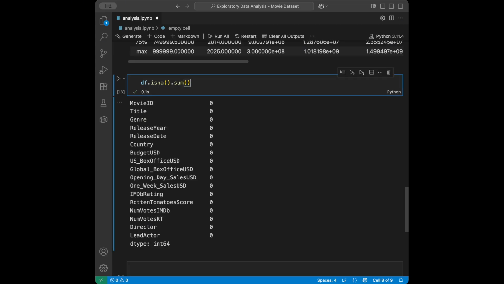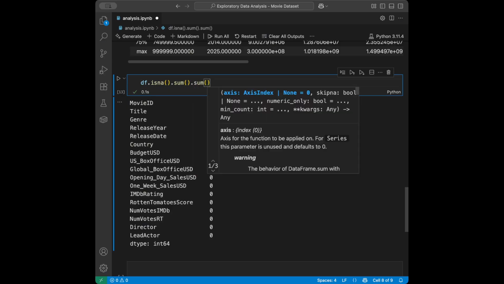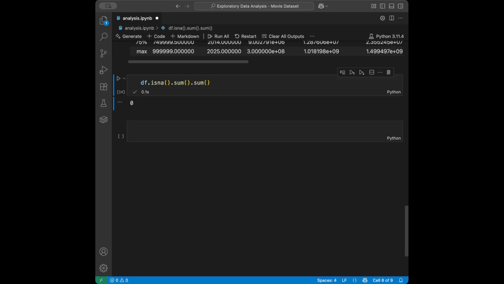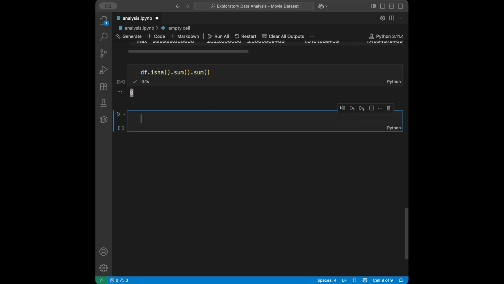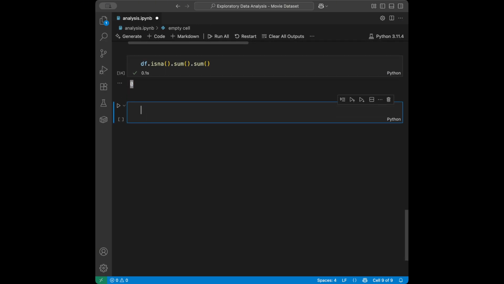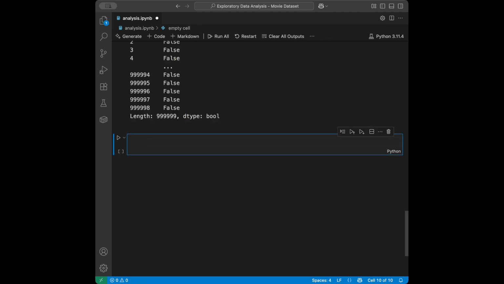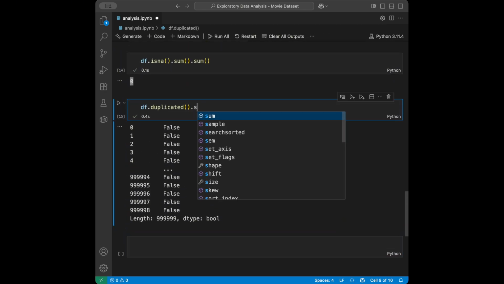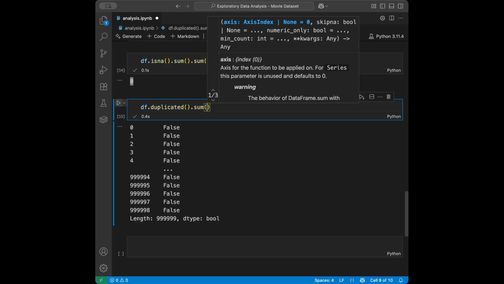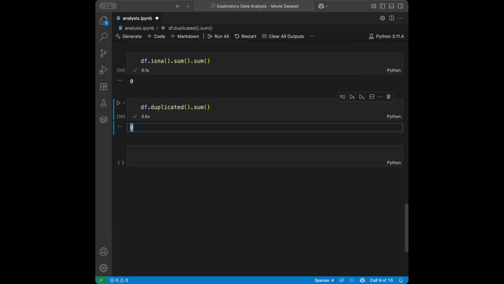If I say sum again, we are going to see the total NA count in our data, and it's 0. We don't have any missing values. Okay, let's check for duplicates. We can call the function duplicated, and it returns true or false row-wise. If we just use sum after that, we are going to see the total count, and here we can see that we don't have any duplicated values.